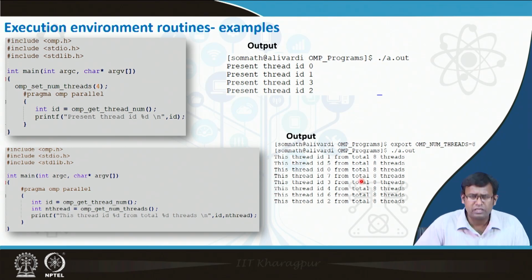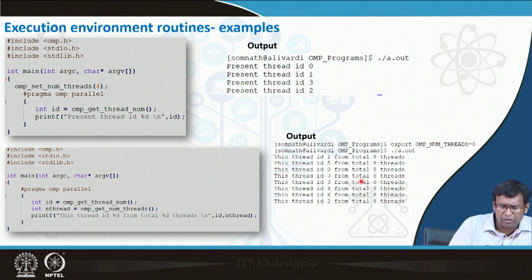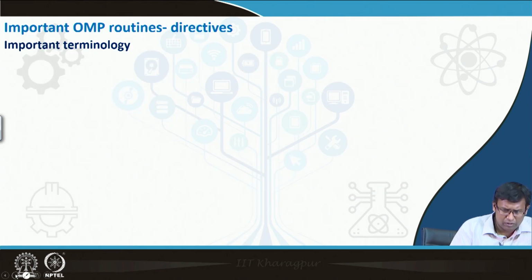So these are a few environment routine examples. We have to call the environment routines as functions, or we have to take the output of the environment routine call as an integer. If you are trying to set something, this is just a function call with an integer input, which is the environment that we are going to fix. If you want to get some output, we have to call the function and associate it with an output.